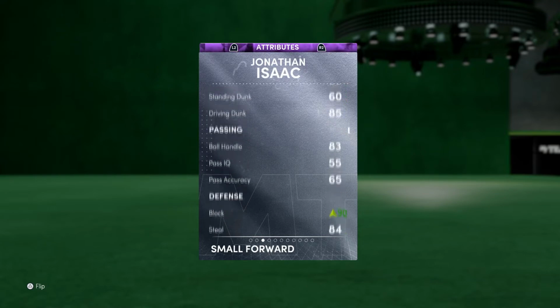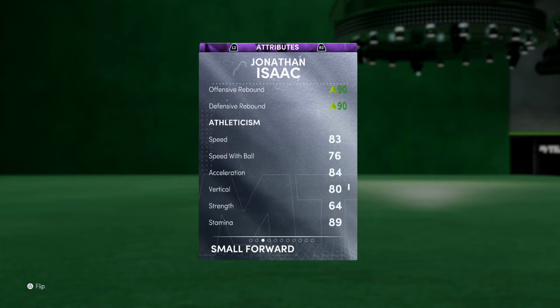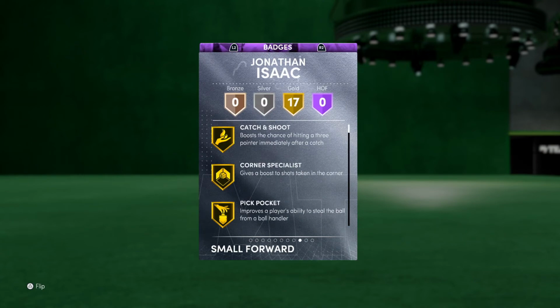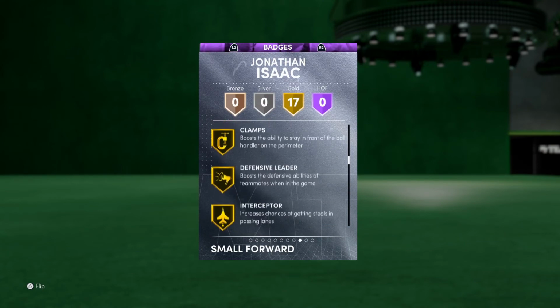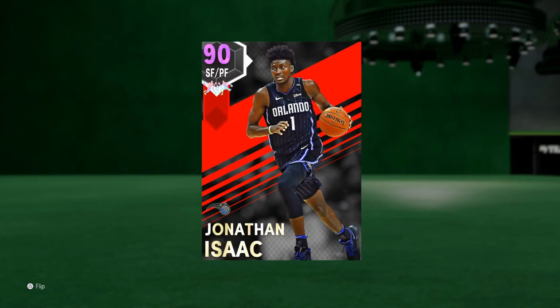We can't speed boost, but this is the big thing. 85 interior, 85 perimeter, 84 steal, and a 90 block with 90s in both rebounding, and he still has good speed. Now, we don't have the most gold badges, but we have most of the defensive ones that we need, which is great. Jonathan Isaac is kind of meant to be only a wide open finisher, an open catch and shoot shooter, but an amazing all-around defender.